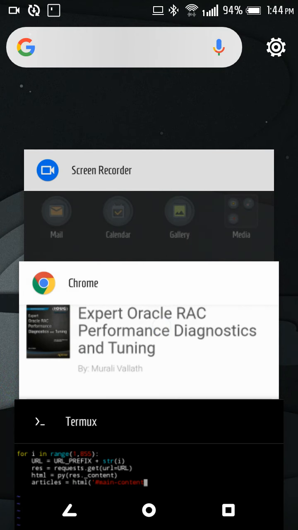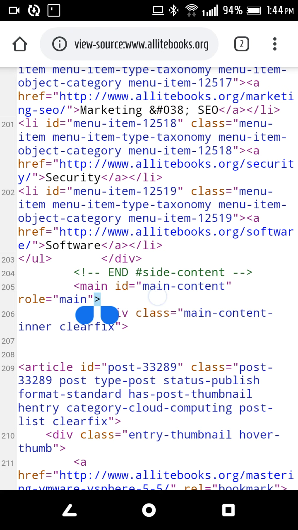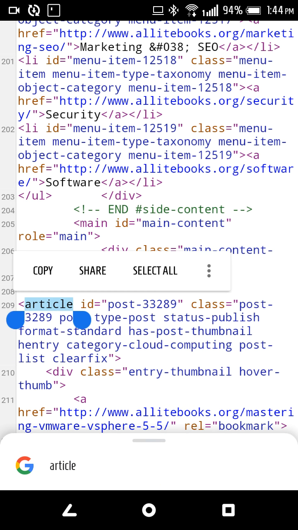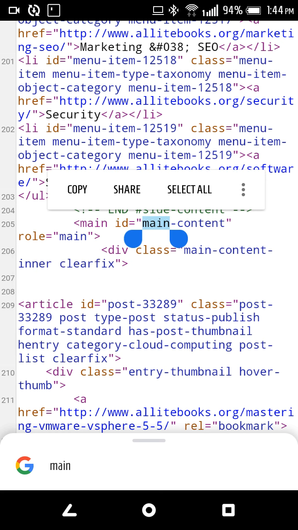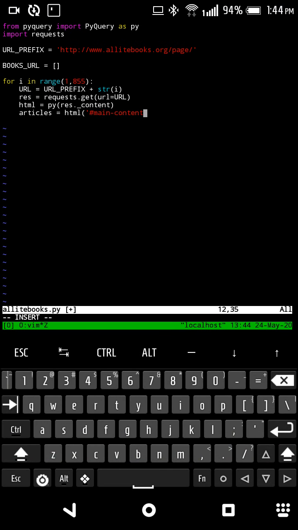You remember that we have the main content. Within the main content we have different articles. This is the main content, and these are the articles. So the 10 articles of the books are the descendants of main content's article. So this will select all the articles.